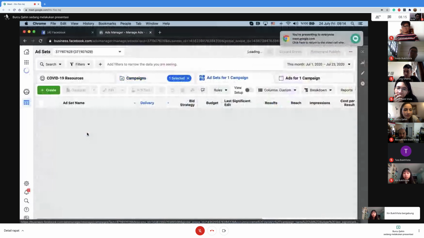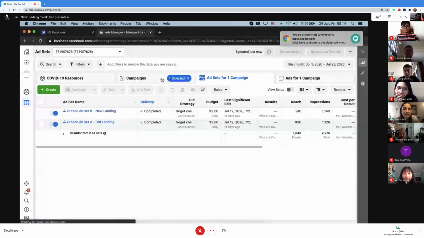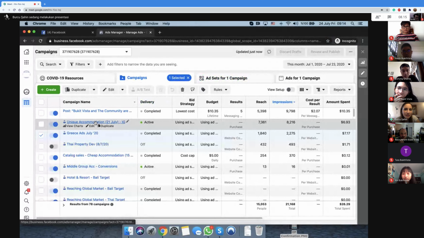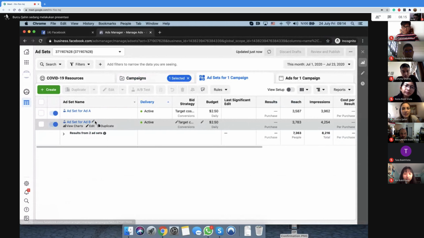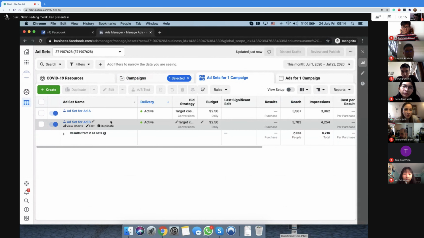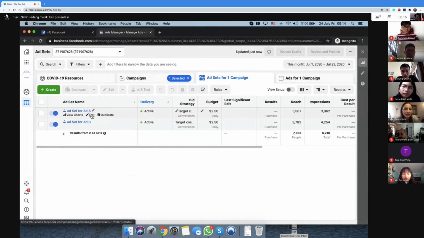Let's see this one. Actually, this is also an A/B test. Okay, similar one. So what you can do is add two different creatives under one ad set without any A/B tests. So just delete this one and then add the creative here under this one ad set. Then Facebook will decide whether creative A or creative B performs better, and will start to push that. If, let's say, creative B is performing better, Facebook will start to push that.